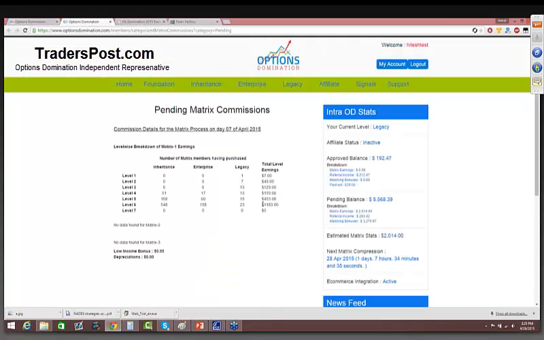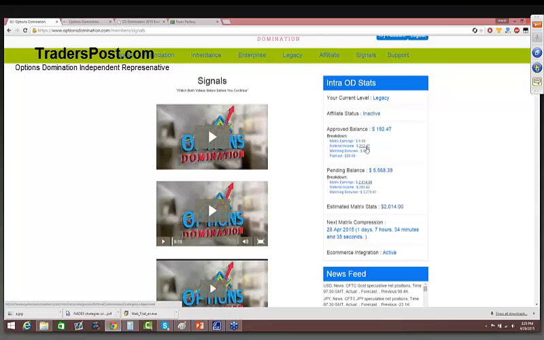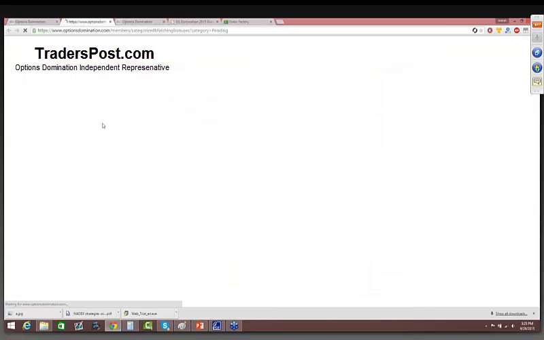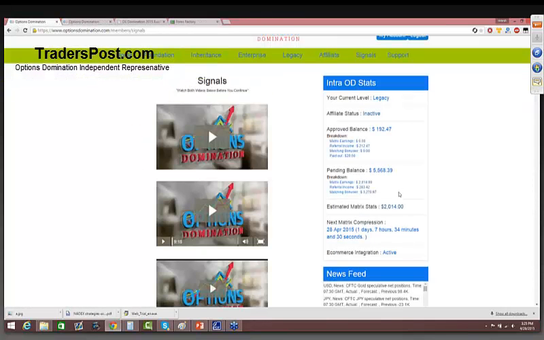Okay. You will also get to see this breakdown of how many people are at what level, in what place, and so on. So you can see your earnings from that. You will also get to see that for your matching bonuses and so on. So you'll get to see where people made money there, and so on and so forth. So for all of the affiliates, okay, this should make it very clear. This should make it a lot easier for you to operate with.